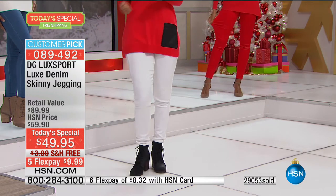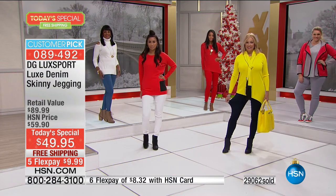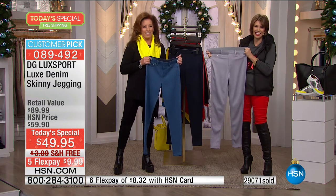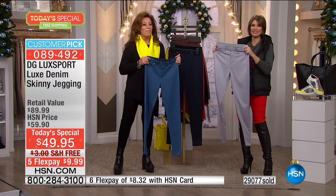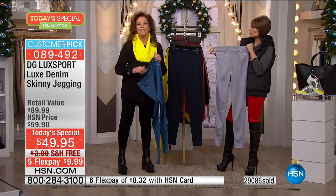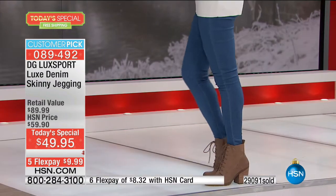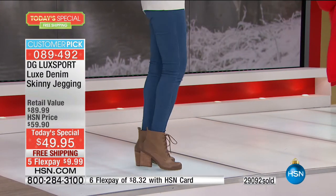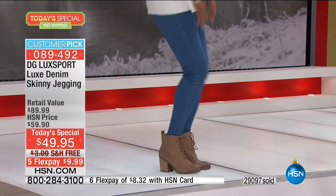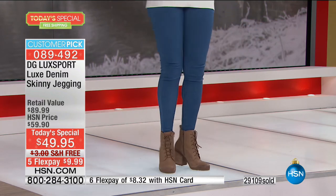It's all about comfort, and I am always out to spoil you girls. That is exactly what Luxe Denim is about. Don't you dream about having garments that make you look your best, feel like heaven like a day at the spa, and do quadruple service for you? This can go completely casual — you could wear it to a yoga class, but you could also wear it to a high-end restaurant or a corporate meeting.